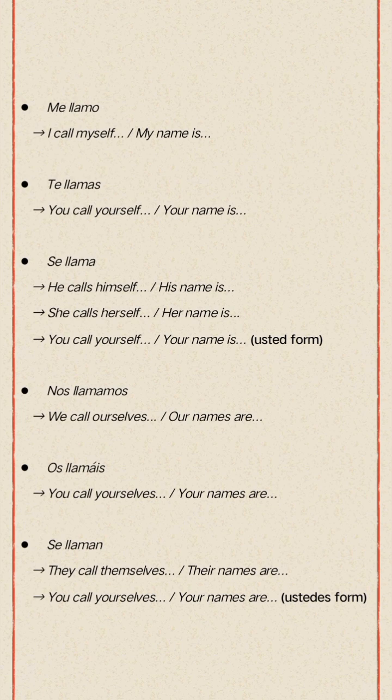Let's read them. Me llamo, which means I call myself, or my name is. Te llamas, which means you call yourself, or your name is. Se llama, which can mean he calls himself, or his name is. She calls herself, or her name is. Or you call yourself, or your name is.